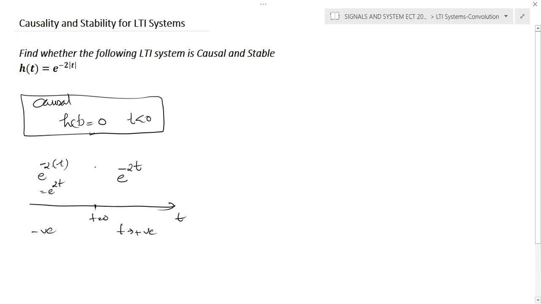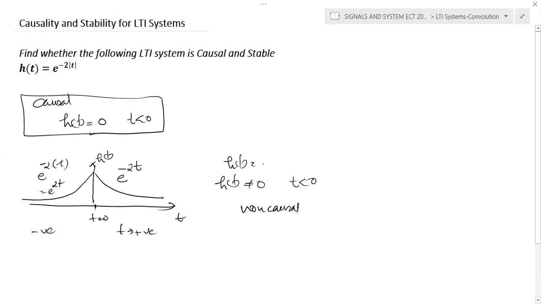Okay, so if you plot the signal, it will be something like this: a decaying signal in this direction, a decaying signal in the left direction. This is actually h of t. We already discussed a discrete time version. You can see the difference in how we need to approach a discrete time signal and a continuous time signal. Now if you observe the signal here, h of t is non-zero for t less than 0, so we can conclude that it's a non-causal system. h of t is equal to e raised to 2t for t less than 0.